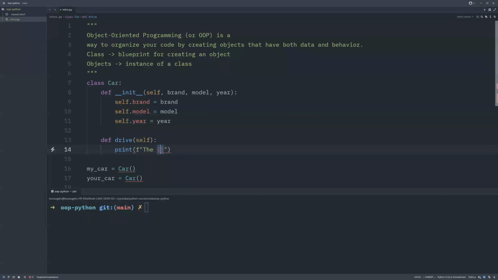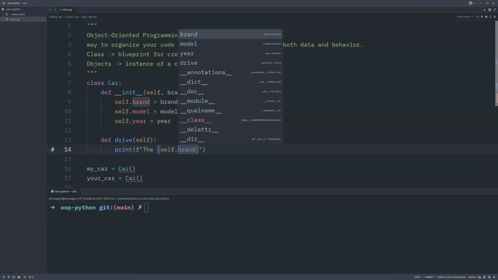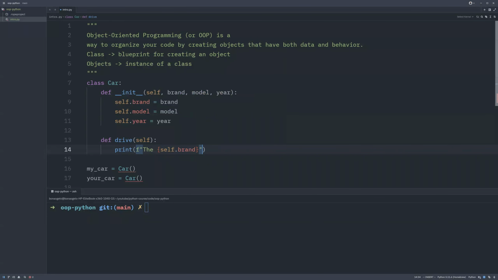Then normally, how we would pass this, you'd pass in a variable name like that. But in this case, if you just pass it like this, it will not give you the result that you want, because the brand object is already in the current object. So for us to get it, we have to use the self keyword. So we'll have to say self.brand. This is going to create the reference to the brand variable parameter that we have in this object. Then we do the same for the model. So just say self.model.